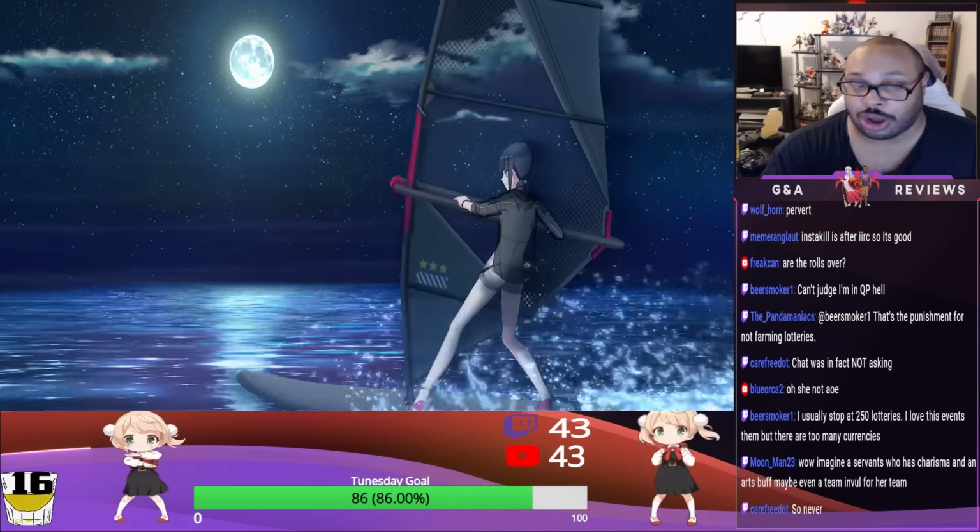And she has decent NP gain and star generation, so she can also loop fairly easily from critting with her arts cards and from just naturally good NP gain. So she's not quite Kuro or Squirtoria level or Hokusai, but she can definitely loop, especially if you have Castoria teams with her.